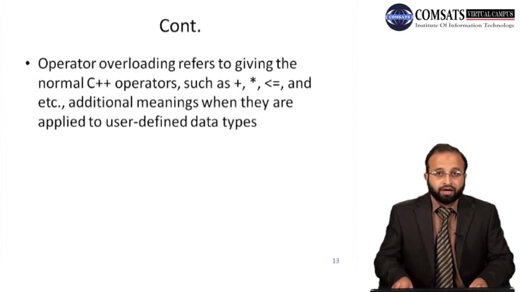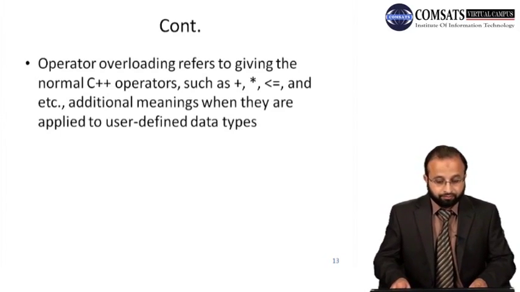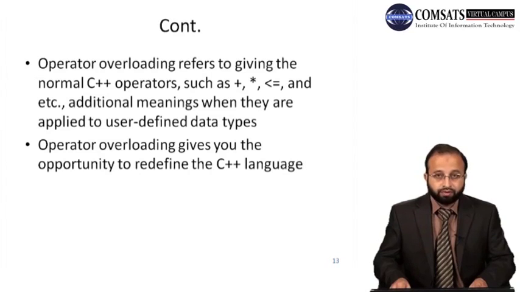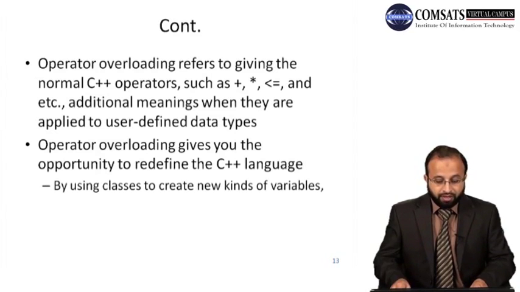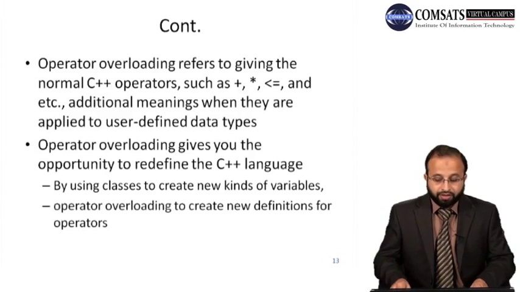But for that you have to write something explicitly within the definition of distance class, and we will see what we have to write. So operator overloading gives you the opportunity to redefine the C++ language. By using classes to create new kinds of variables, and operator overloading to create new definitions for already existing operators, right?